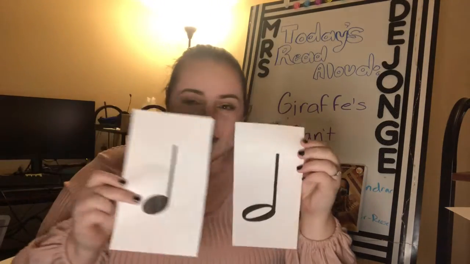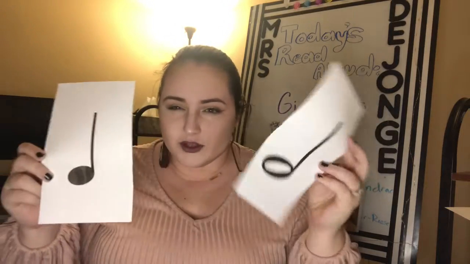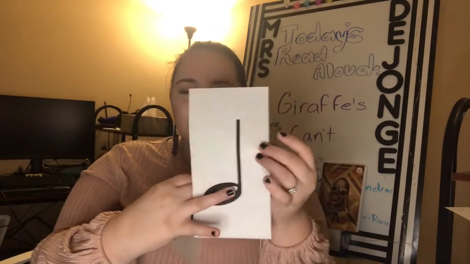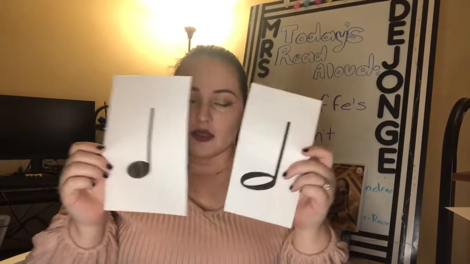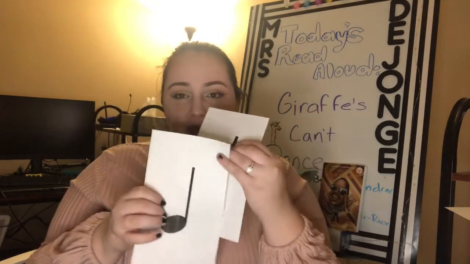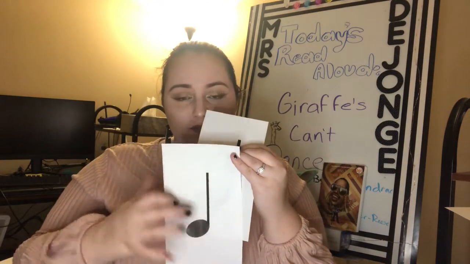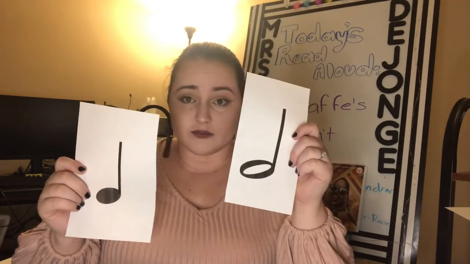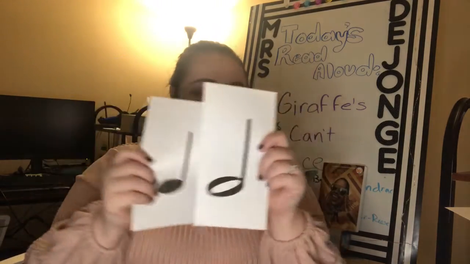Look at what differences you see there. They look pretty similar. If you're thinking size, the size is the same. It might have printed differently. But a half note looks exactly the same as a quarter note, but the half note just isn't colored in. They both have the circle and the stems coming out of that circle. But the circle for the half note is not filled in, while the circle for the quarter note is.